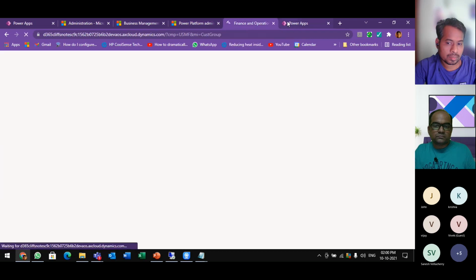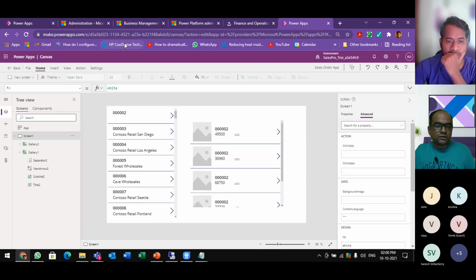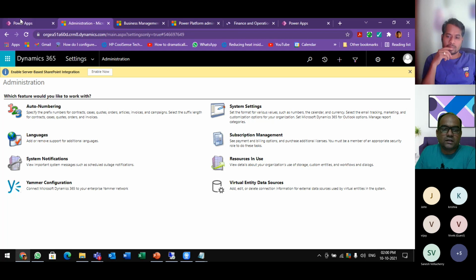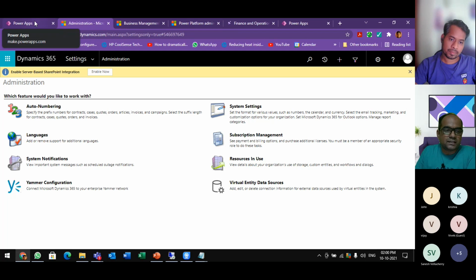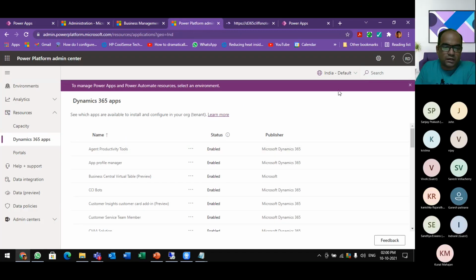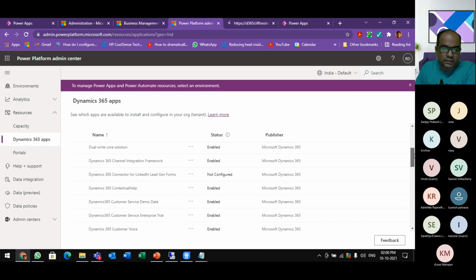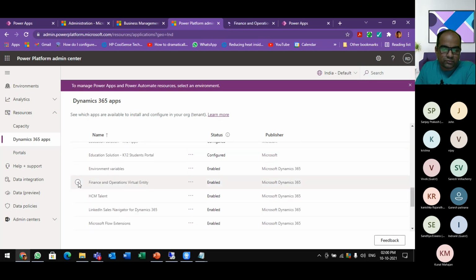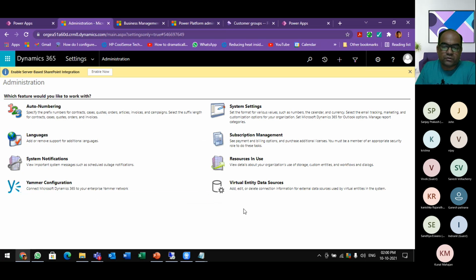Okay, perfect. So I'll just quickly start with the experience of setup and the configurations. When you're planning to enable the setup, there's one particular component that you need to install. Let me just quickly show you. As you can see here, I am using the demo environment, and in it I have deployed the solution for finance and operation app virtual entity. This allows me to automatically enable the virtual data entity as an external data source in the Dataverse.